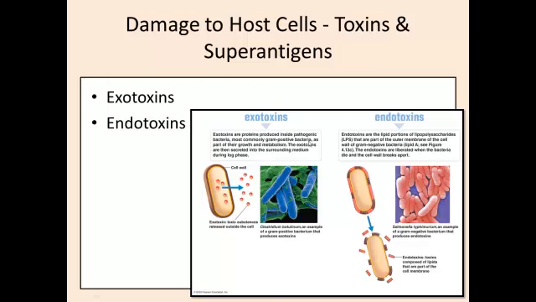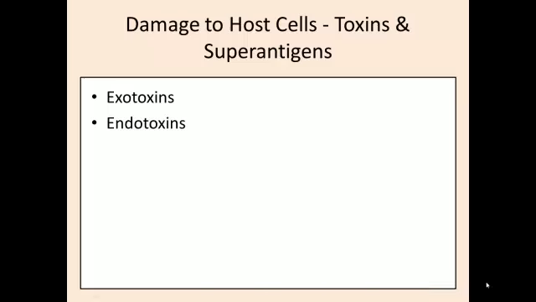Endotoxins, on the other hand, are toxins that are a part of the cell that are released when the cell dies or when it is dividing. It usually loses some. Now, the most common endotoxin is the lipid portion of the lipopolysaccharides, LPS, that are part of the outer membrane of the cell of gram-negative bacteria. That's part of why I made you memorize what lipid A is, because it's an endotoxin. It damages the host.